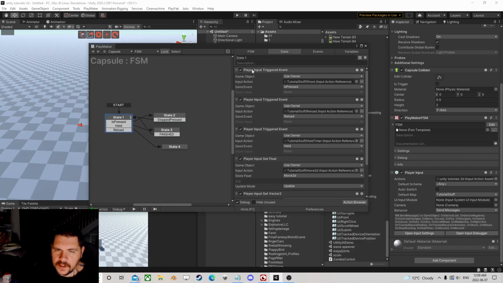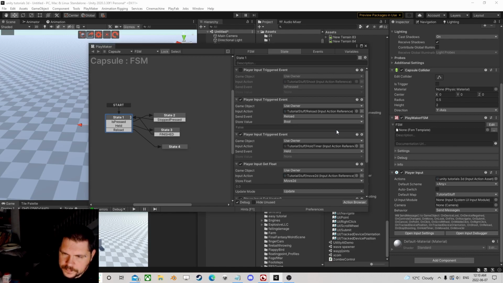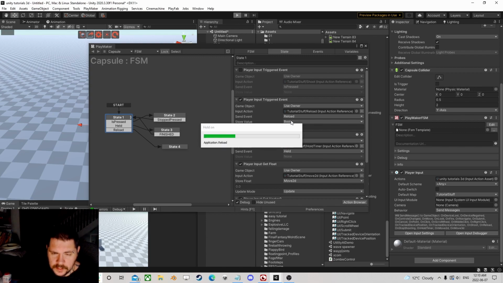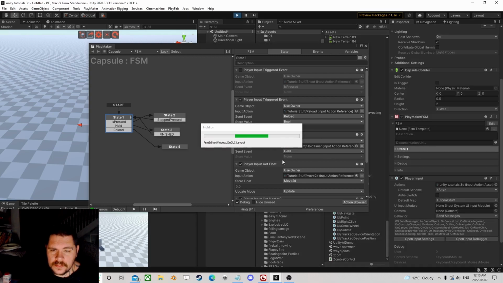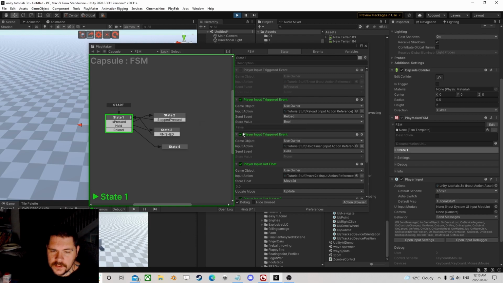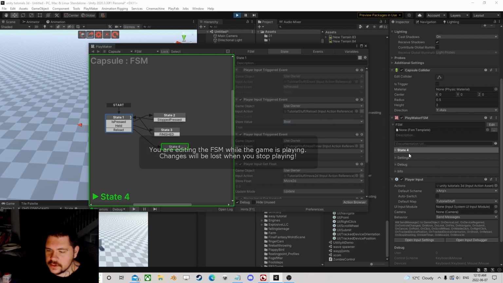All right, so if I turn this one off, it won't actually come over here, but it will store value now. It'll store bool. Might be useful if you want to do certain button combinations, I suppose. All right, so it's false, it's true. Oh, and apparently I still have the action still happening.